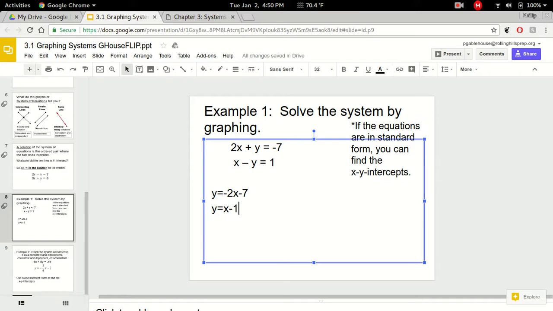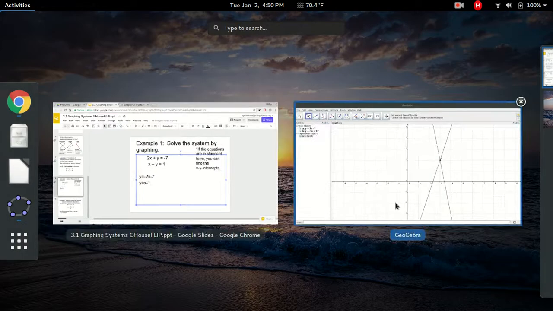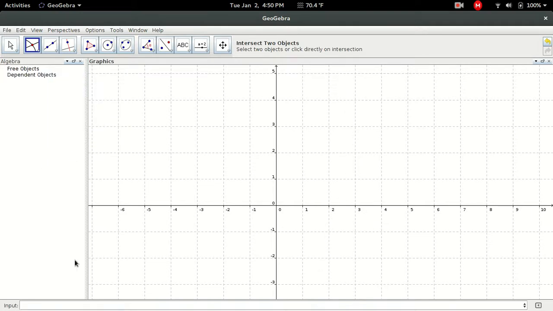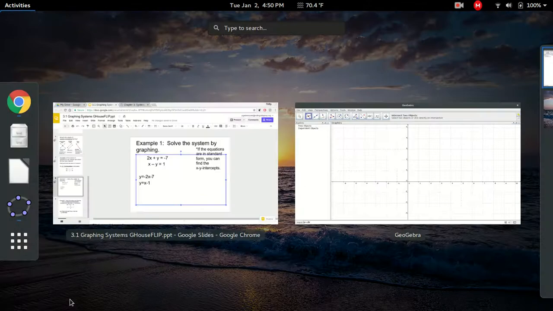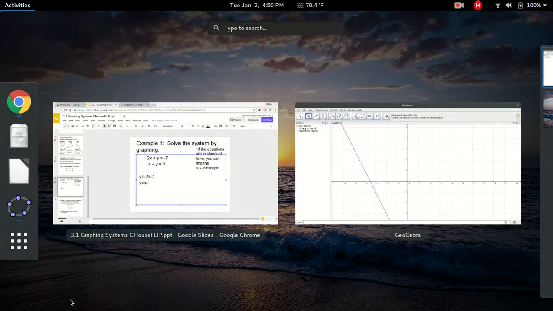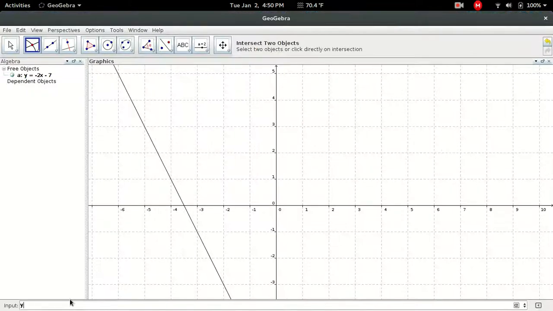You'll take these two lines and graph them on graph paper. I'm going to graph these on Desmos really quick here so you guys can see it and compare your graph with what I'm generating. So I have, actually I'll use the same ones you guys have. So we have y is equal to negative 2x minus 7, I believe. Yes, minus 7. And our other line was x minus 1. So y is equal to x minus 1.